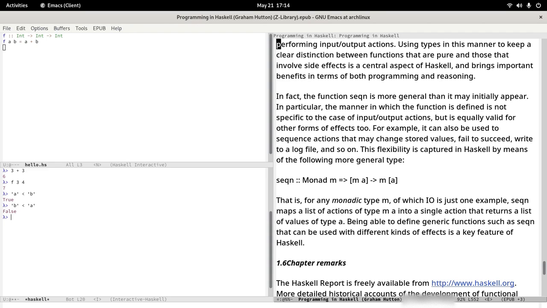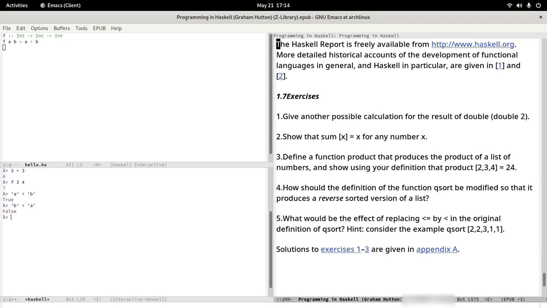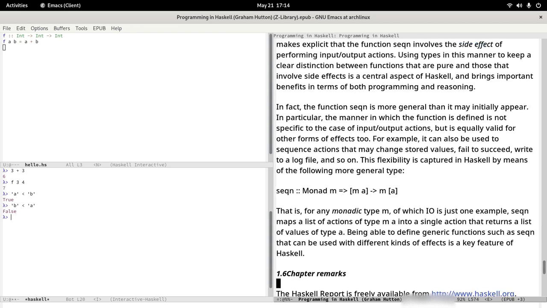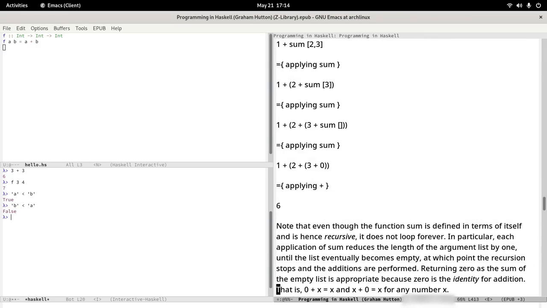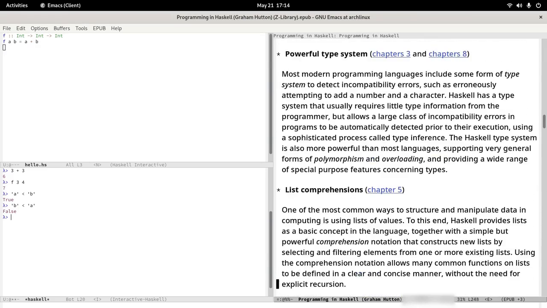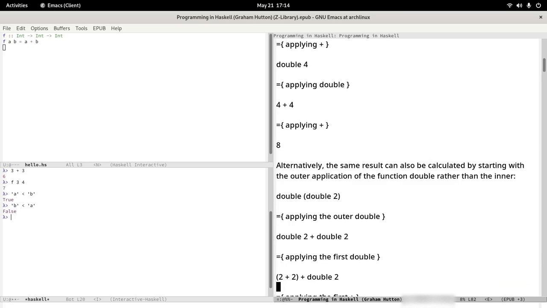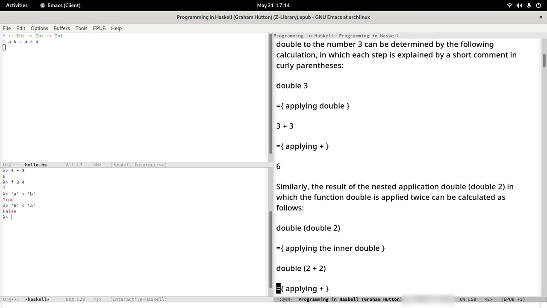1.6 Chapter Remarks. The Haskell report, and so on. Okay. Exercises. Give another possible calculation for the result of double double 2. Okay, so let's go back. Maybe I should have done a search. Okay.